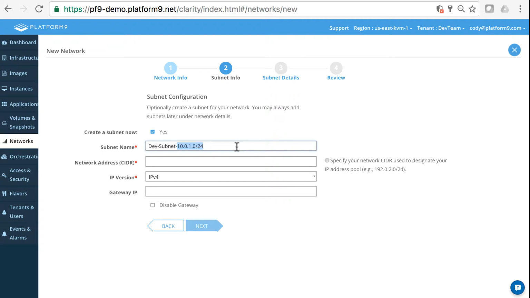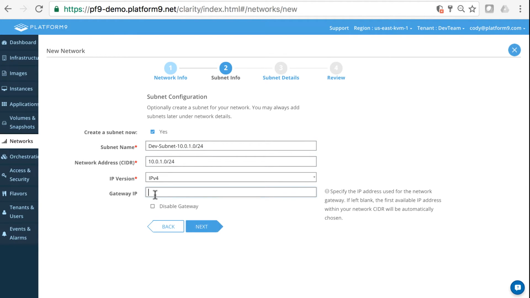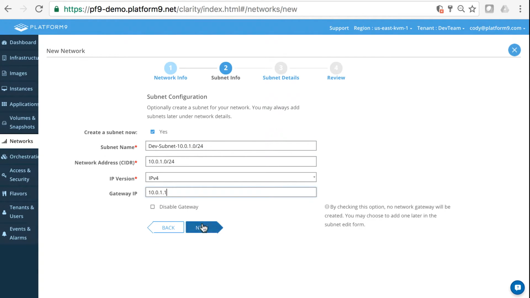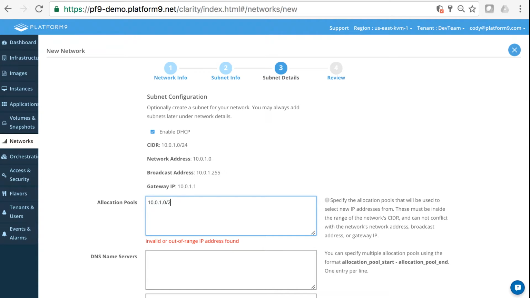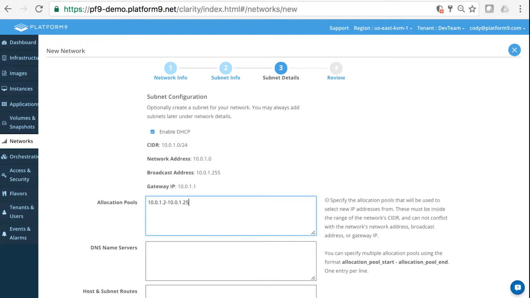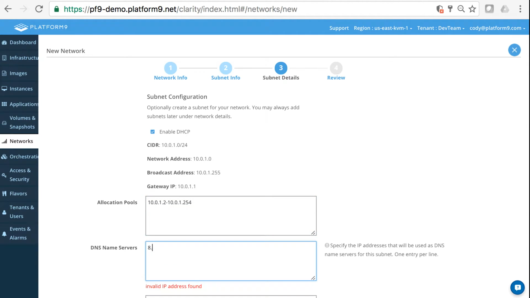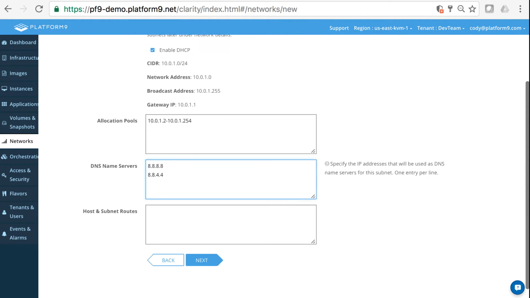And we'll use that same CIDR, .1. And again, we'll use 8.8.8.8, 8.8.4.4.